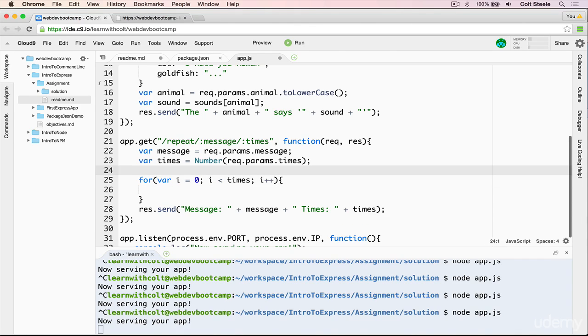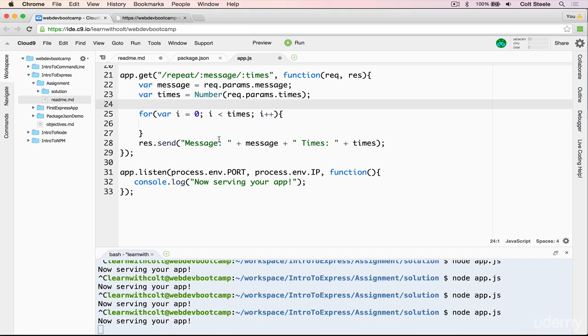And then inside of here, what we need to do is add message to a variable. So every time through the loop, we'll add in message, and we'll be making this giant string, or a potentially giant string, that we're then sending at the end. We can only do res.send one time. When you make a request to a website, you get one response back. You don't get multiple responses. And res.send is sending the response. So we can't just do res.send in the loop, because it will only happen the first time, and then we're done.